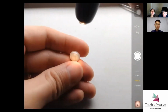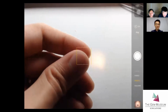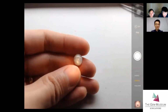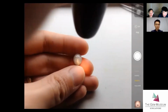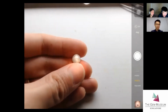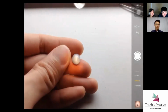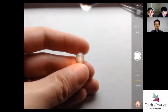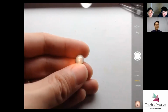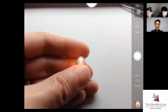So I always tell my students, I lose weight can, gemstone lose weight better not. So this is a star that the cutter didn't really position well because it's right at the bottom. This does affect the value when you look at it. If you set it, you put your finger here, and you set it, it will not look so nice. Only you can see the star, not anybody else, because it's really at an angle. For the cutter to cut it, he has to arrange it in such a way that it will be in the center. But this is not in the center.